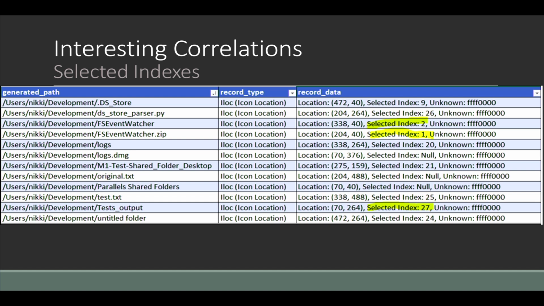What I did was double-click on the zip file, Mac automatically extracted it, and then I double-clicked on the folder that was extracted and opened it up, and it got a selected index of 2. The one all the way at the bottom has a selected index of 27, so I know in this folder that the user clicked on items 27 times.